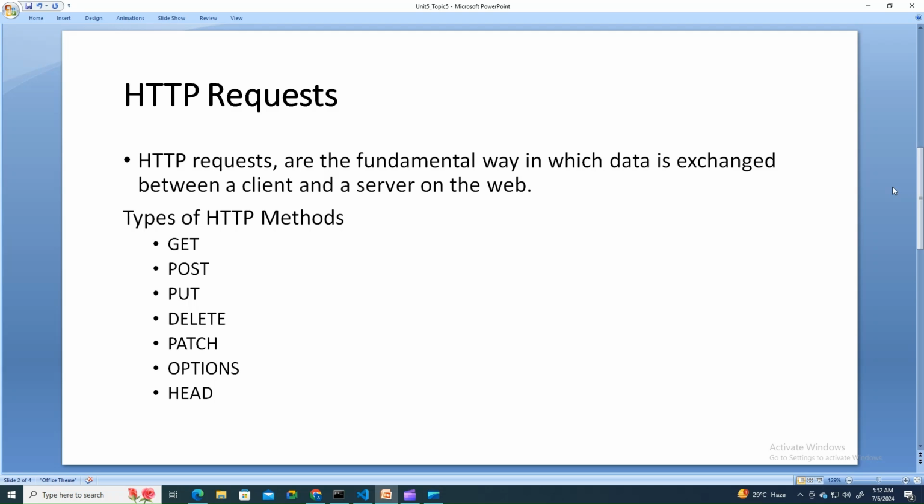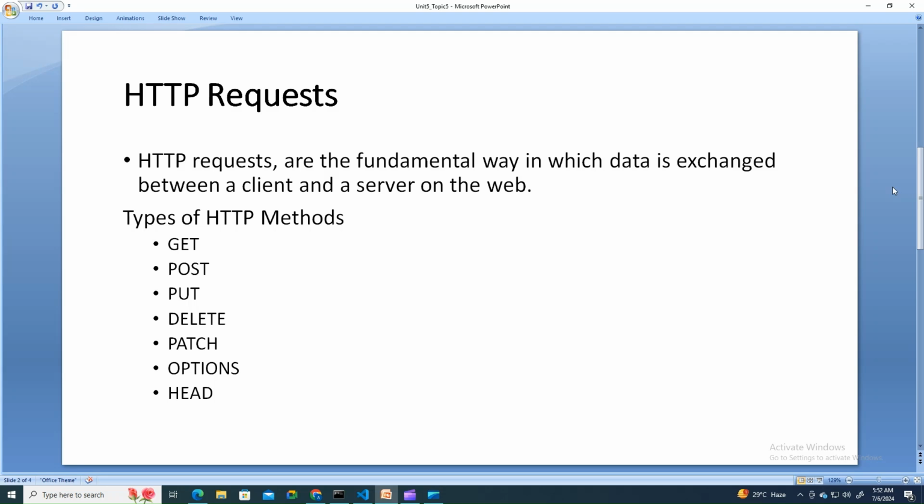DELETE is used to delete a specified resource. Example, removing a user from a database. PATCH, essentially, is used to apply partial modifications to a resource. Example, updating a specific field in a user's profile. OPTIONS is used to describe the communication options for the target resource.